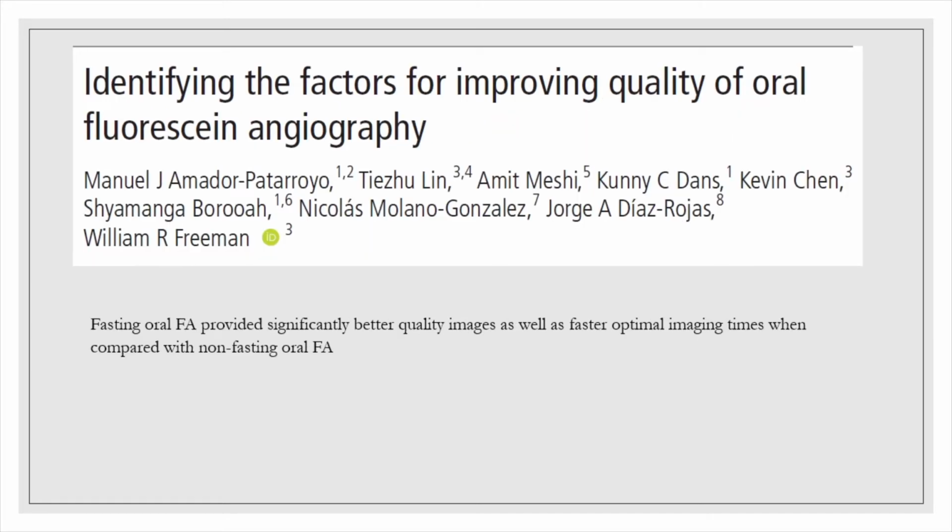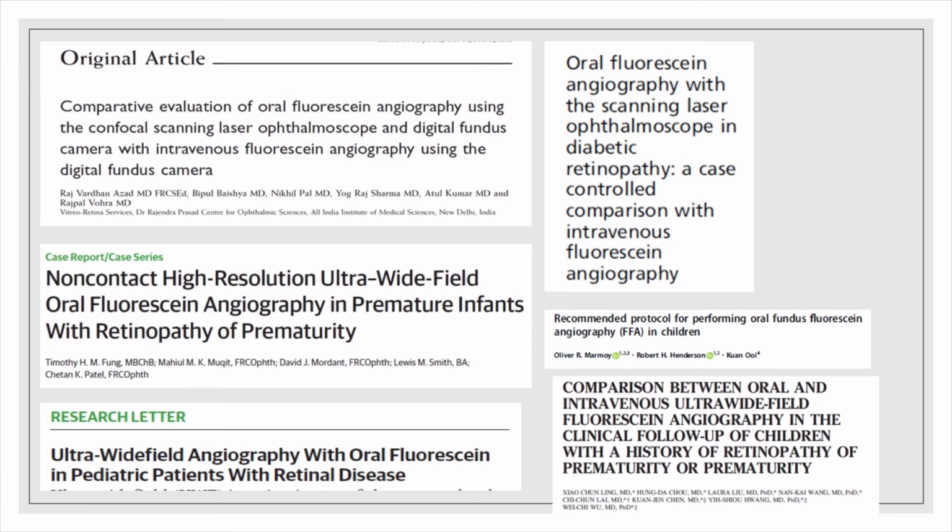As time went by, the methods were improved by Manuel et al. This study looked into various factors that affected the quality of the oral angiogram, and they found that fasting basically improved the quality, and also reduced the imaging times when compared to non-fasting state. This is because when one is fasting, the gastric pH is a lot lower, and hence non-dissociated fluorescein is available, which is absorbed faster and better.